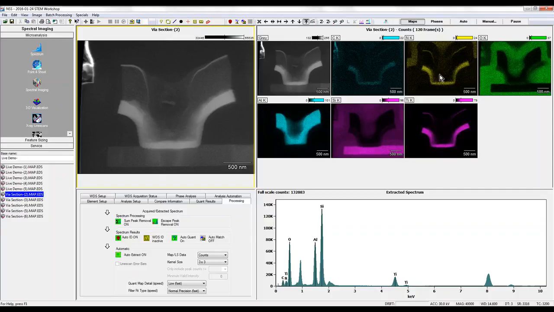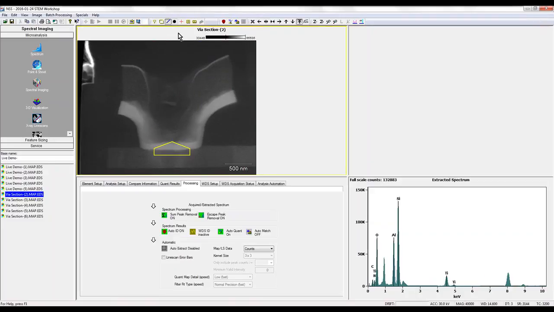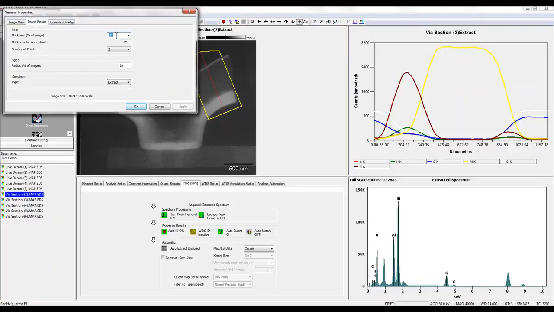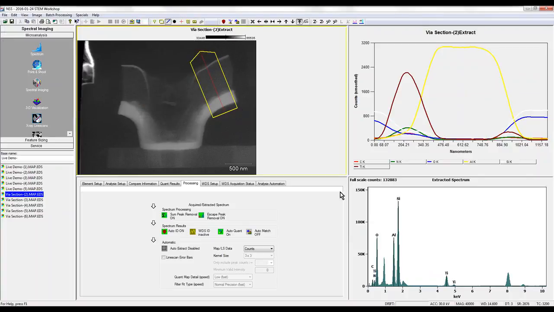One thing I want to do is, I see when I look at the silicon map, there seems to be a very faint hint of a layer of silicon actually between the titanium nitride and the aluminum that makes up the metal of the conductor. So I'm actually going to do an extracted line scan across these interfaces to understand what's going on there. And the way the line scan works is it averages data over the width of this arrow and plots the data as a function of distance along this line. And I'm just going to set the width of that to be a little bit thinner so that it's appropriate for the width of the feature we're trying to average over.